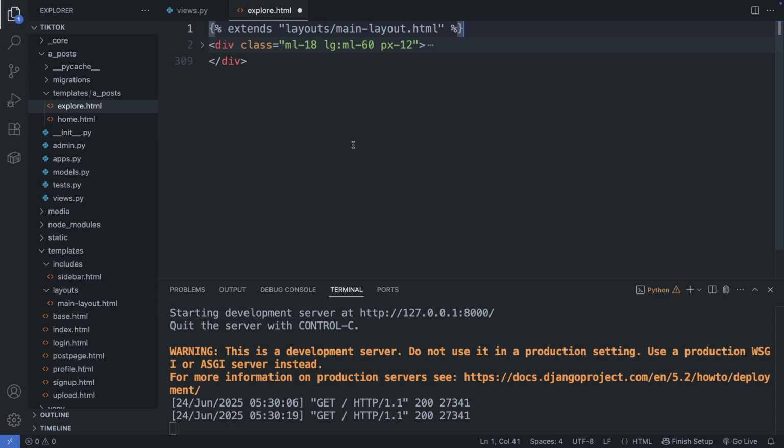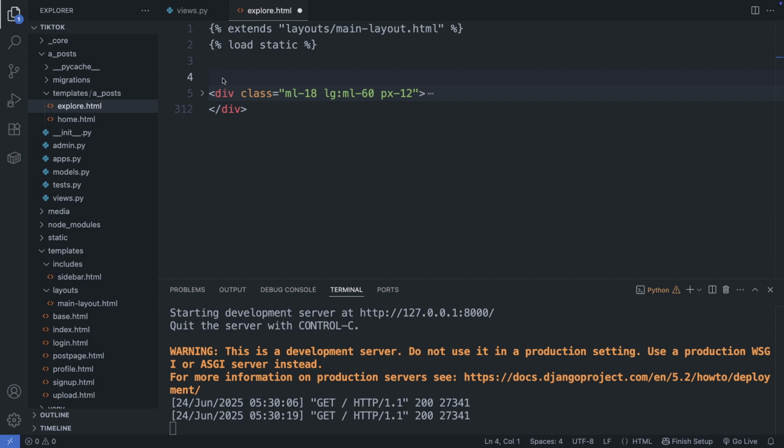Then extend here again from the main layout, load the static tag, and place the content inside the content block. Next, I will also include a title for this page, which will be dynamically inserted into the title tag in a base template.